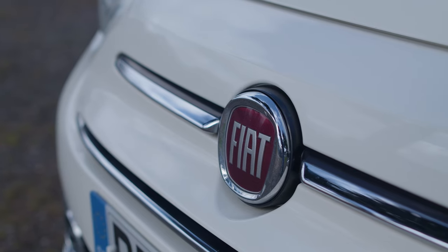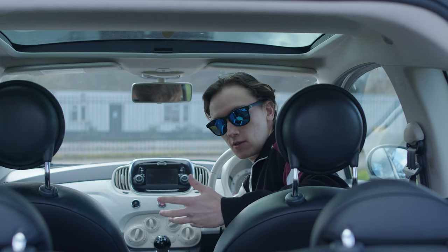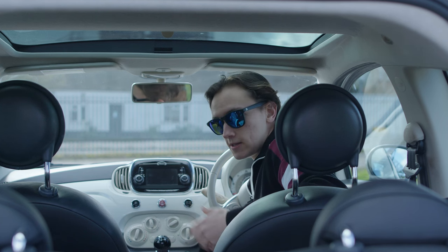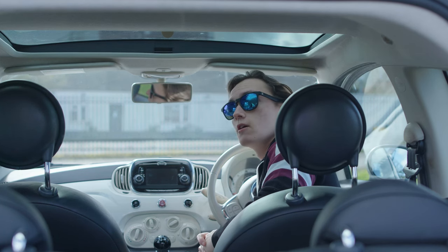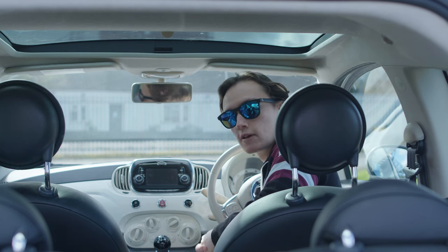So is there anything I actually like about it? Yes — in fact the ride is rather smooth, it's got pretty soft suspension. The seats are pretty comfortable, they're a nice leather and there's decent room in the back. It's also got a sunroof, which I rather like because it means you can get a tan during the week whilst driving to work.